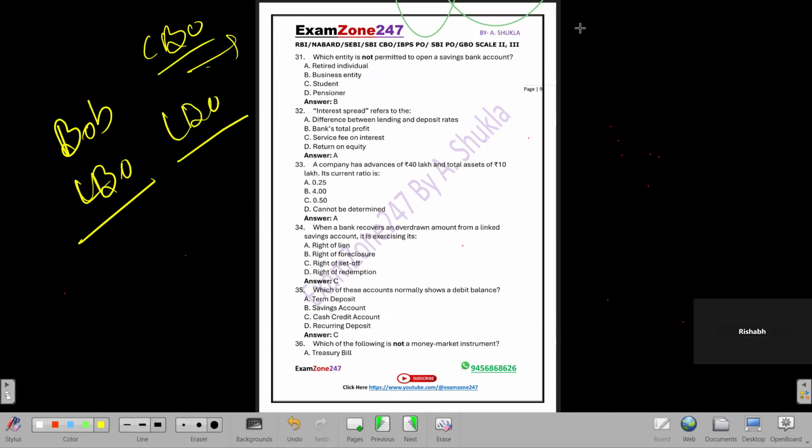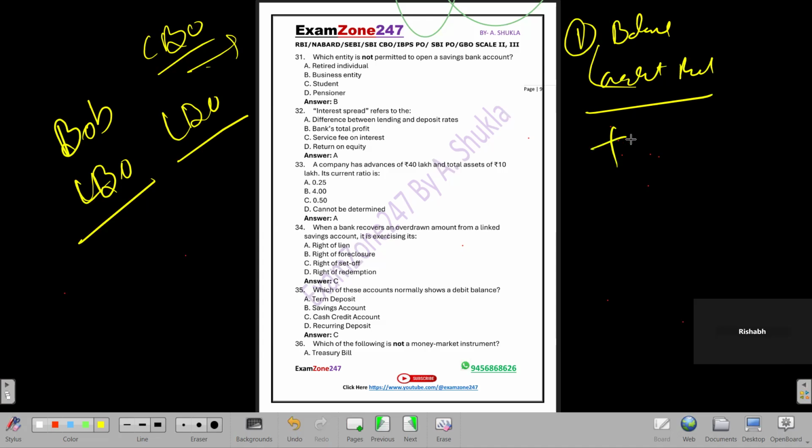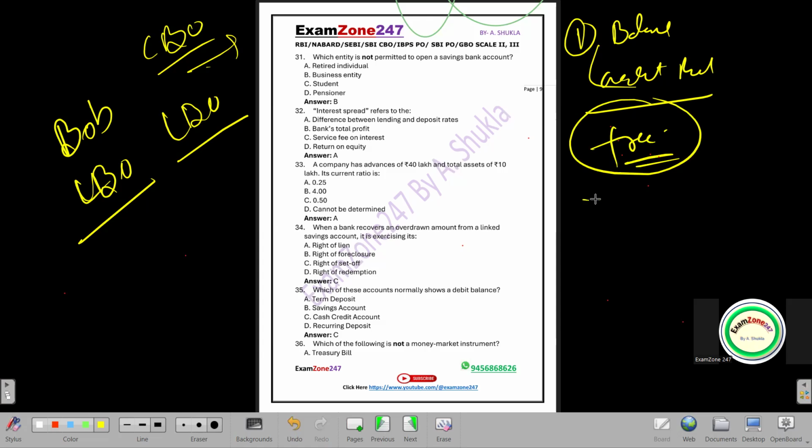For LBO, you need to focus a bit more on balance sheet and credit portfolio, credit related things, which I will be sharing with all my enrolled students of the PDF batch for free. And it is still not clear whether I will be taking the session for the BOB LBO exam. Best of luck. Hope you find this useful. These are not very core banking things. Okay. See here, current assets and current liabilities. We will be discussing from the next 13 onwards because there are a number of questions in this PDF.